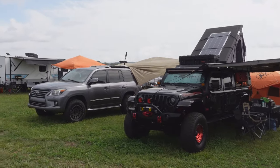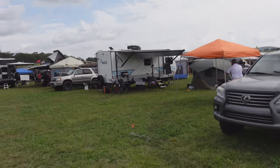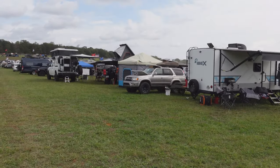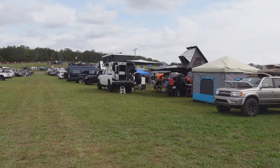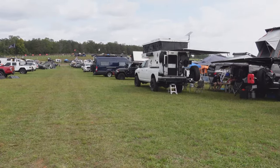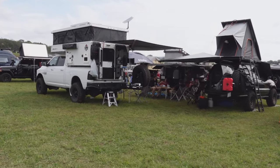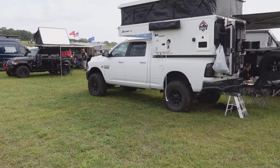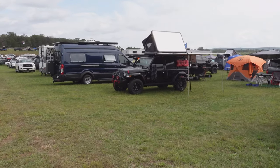There's a bunch more vans here than there ever has been, so that was cool to see too. And it seems like the camping field has expanded quite a bit since the last time. We've got a bunch of the big overland rigs here as well, and those are always cool to see because that's just a different level of camping, off-roading. You don't often see that stuff around here. I've never seen one of them actually out on trails that I've been on, but I know that they're big in other countries and things like that.